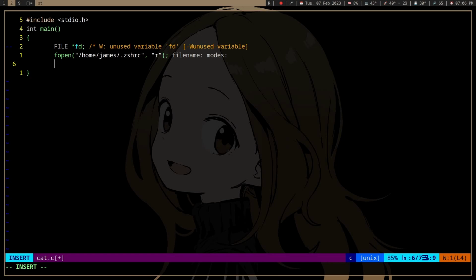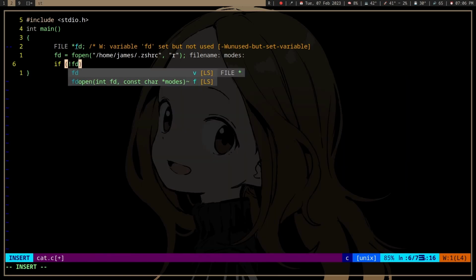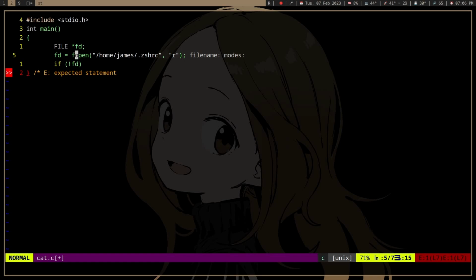And then we should also set, of course, the return of fopen to fd. And then we can check if the fopen succeeds. Just like malloc, you can check the return of fopen.